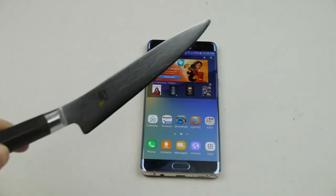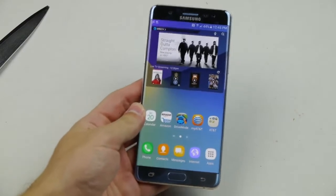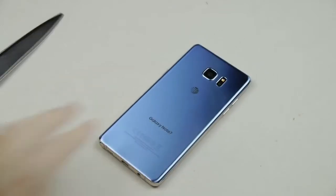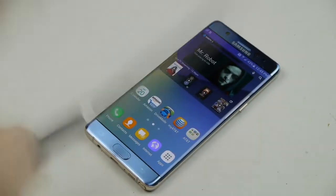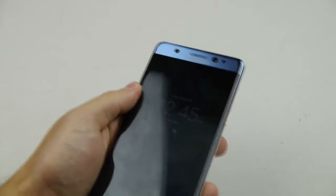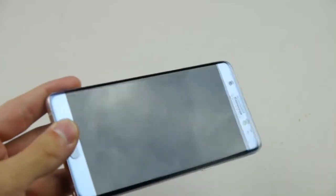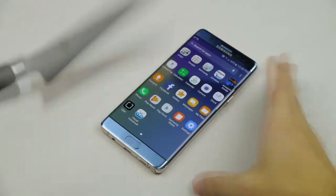So now I'm gonna begin with one of my favorite friends, Mr. Knife. So here is the Galaxy Note 7 — I cannot stress enough that one of the coolest things is it does come with Gorilla Glass 5. This is kind of a breaking new technology. No phone has this yet, not the iPhone at least. So let's go ahead and test that out. I'm gonna zoom in. We're gonna do our standard just to see what happens. Some very light scuffs, I believe. Let me go ahead and check. I don't actually see anything. Taking a closer look — you guys can see just smudges, smudges. So of course doing something like this, nothing is gonna happen.